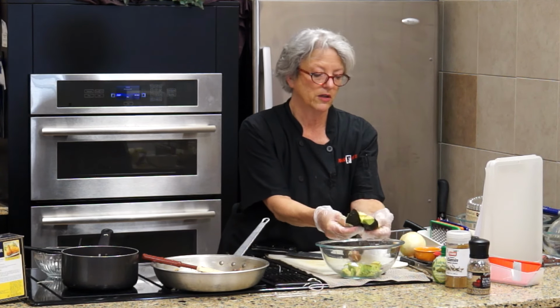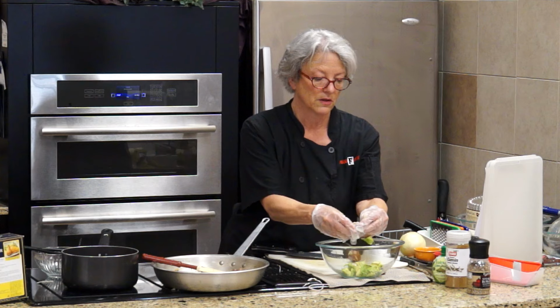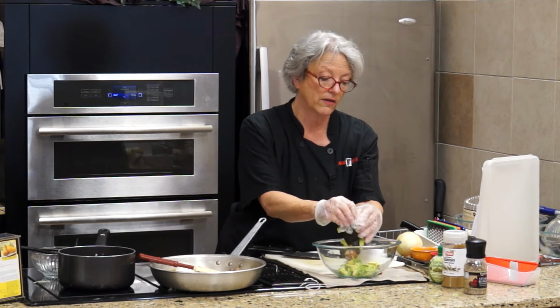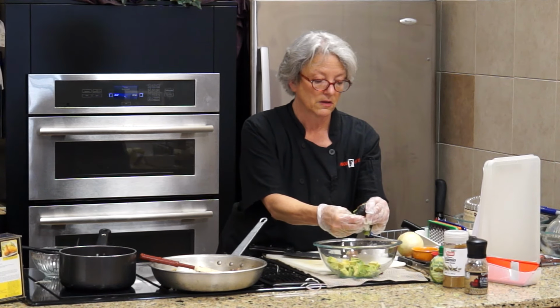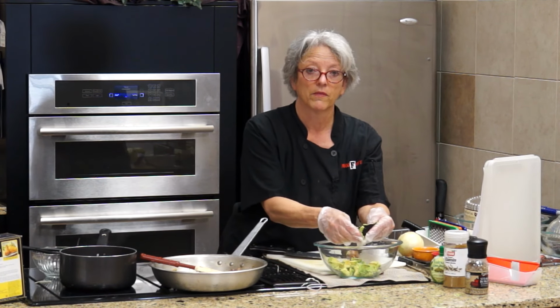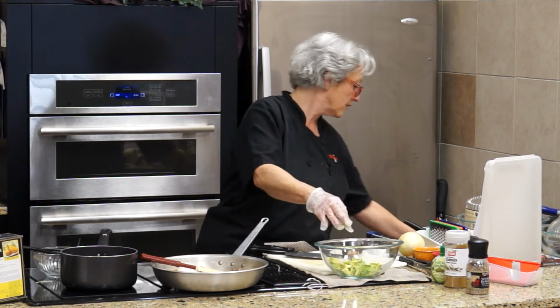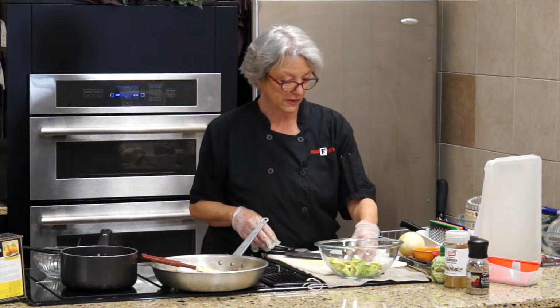Avocado has so many good things going for it. It's very good for your heart. It's got great fat to it. The right kind of fat. Yes, the right kind of fat. I'm sorry, I had to translate for myself.